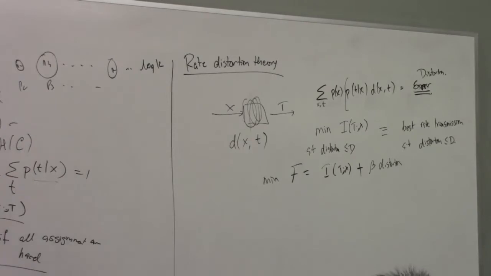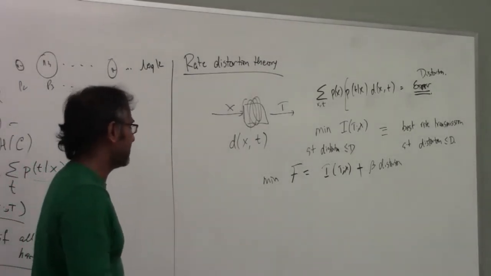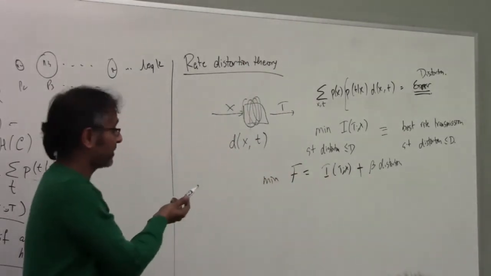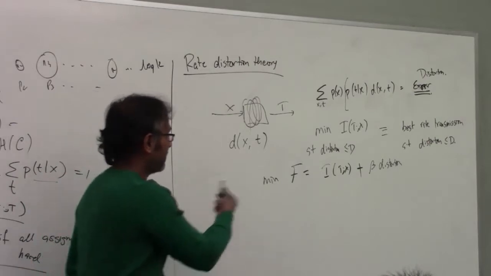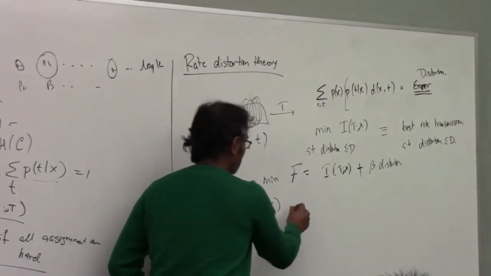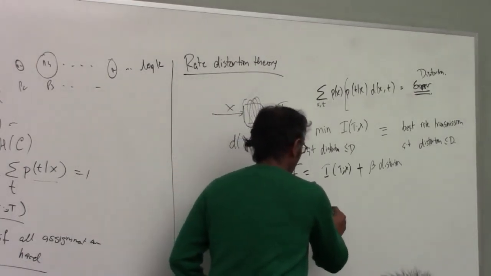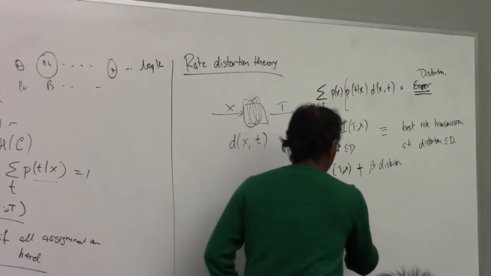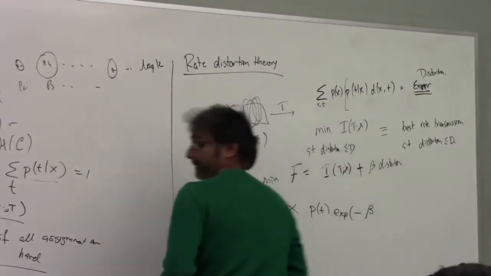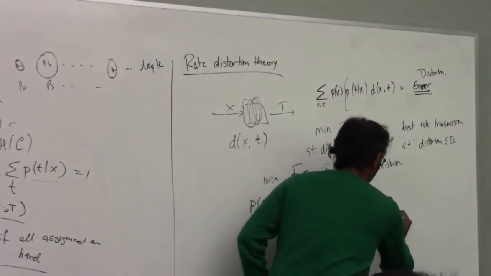And then when you work out the details, you can show, this was shown back in the 70s, that the correct answer, so the variable here is the actual assignment of points to clusters, which is P of t given x. So you can show that the solution to this has the form where P of t given x is proportional to, that's a proportionality constant here, the weight of the cluster times an exponential of minus beta times the distance between x.